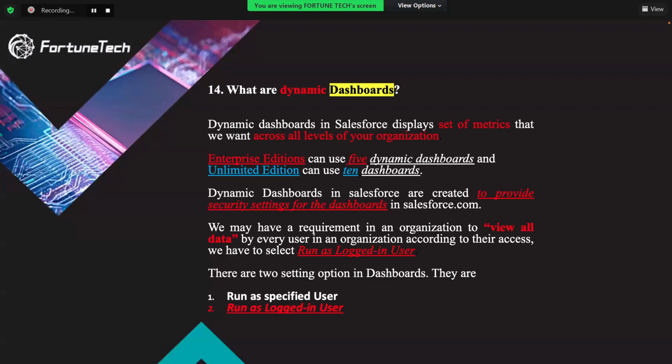All right, I'm just trying to finish this one. Anything else? Run as logged in user. If we are looking to view all the data, we have to run as a logged in user. This is another detail. There is the drag and drop dashboard.